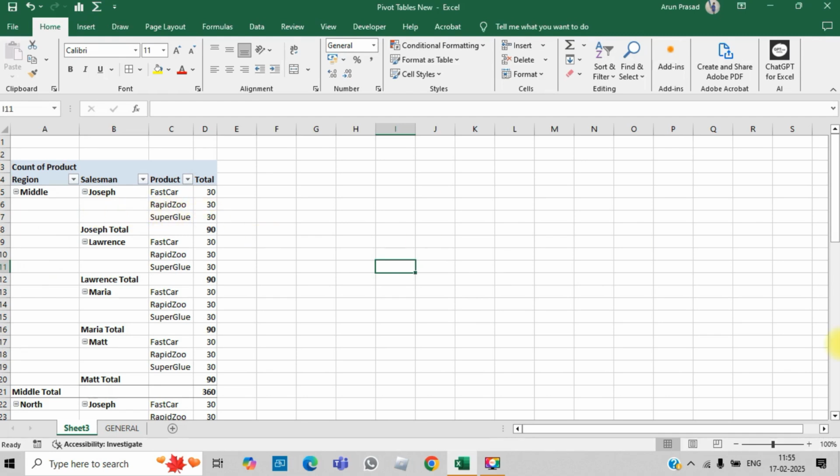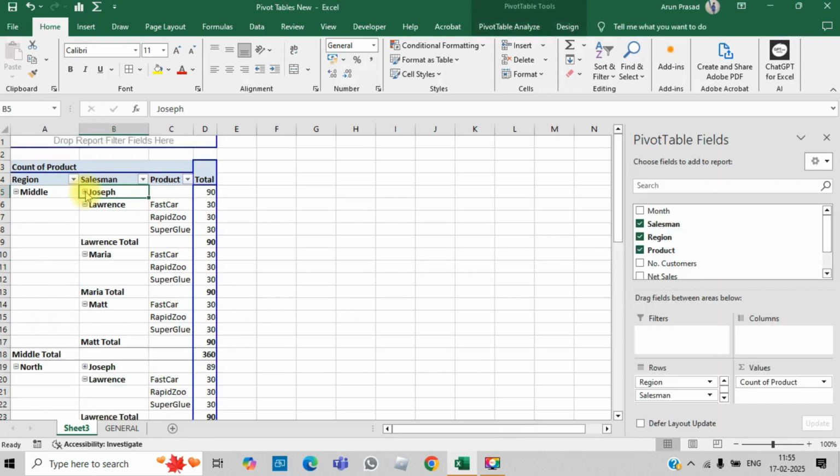Region wise, salesman wise, product wise, what is the count? We are going backwards to the aggregator level where I'm not going to see product wise data. I'm going to see region wise data. So this is rolling up. We are just rolling things up and seeing the top level.